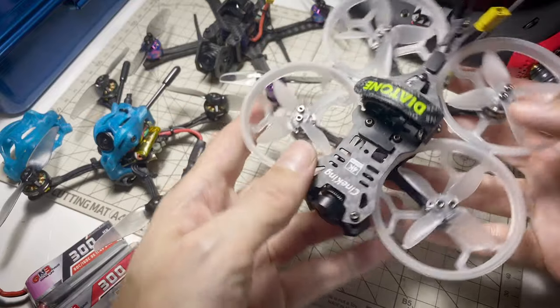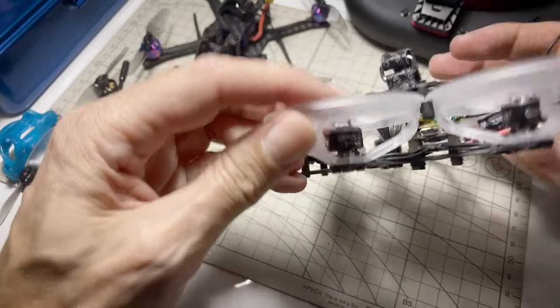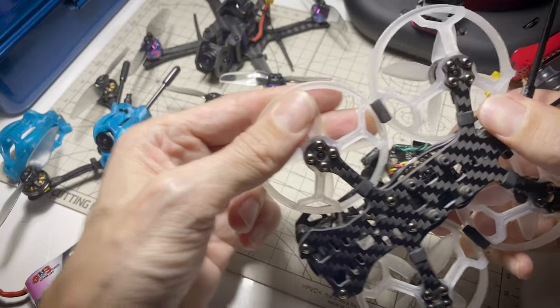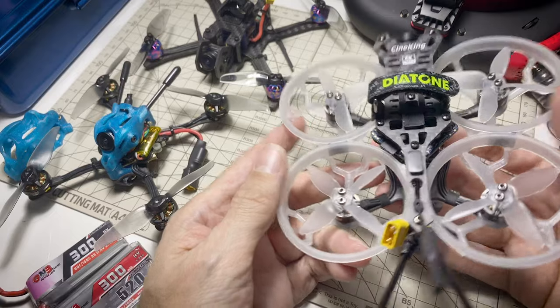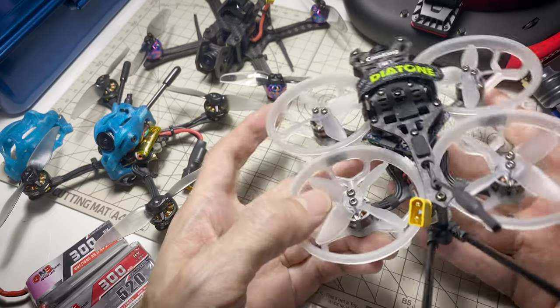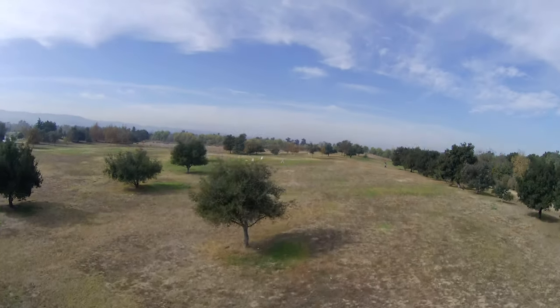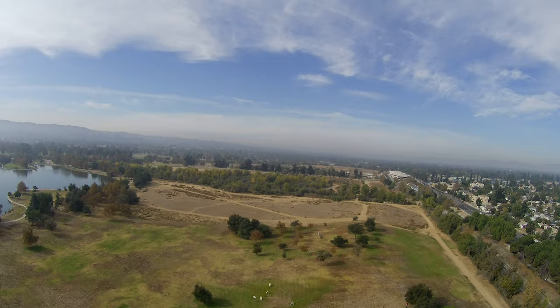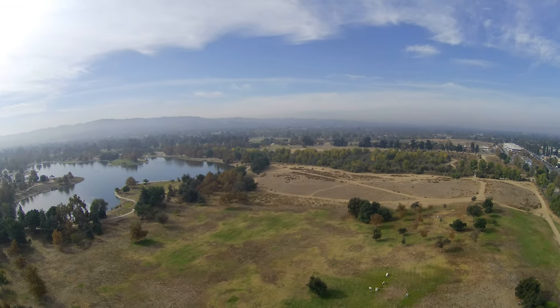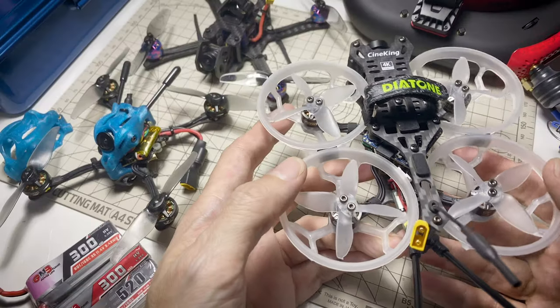With that done, I certainly like this model quite a bit more now, and if you have this, you can definitely try that — I think it'll help mitigate that particular issue. Today I wanted to try a little more performance testing, see how the punch out was, and try a little bit of light acro, and I was pretty impressed. When I did a full power punch out, I think it was pulling about 20 amps on the current meter, so that's about 5 amps per ESC — well within range, totally safe. And I was able to do light acro; I had plenty of power for that.